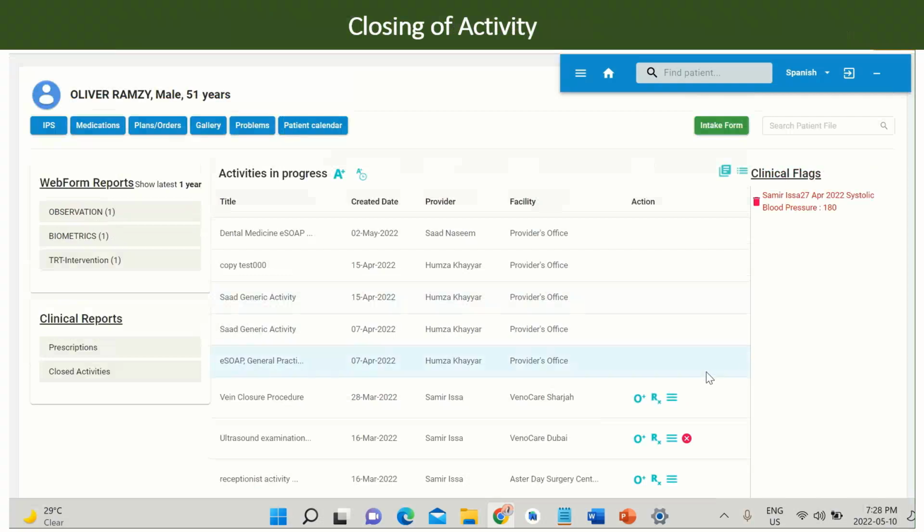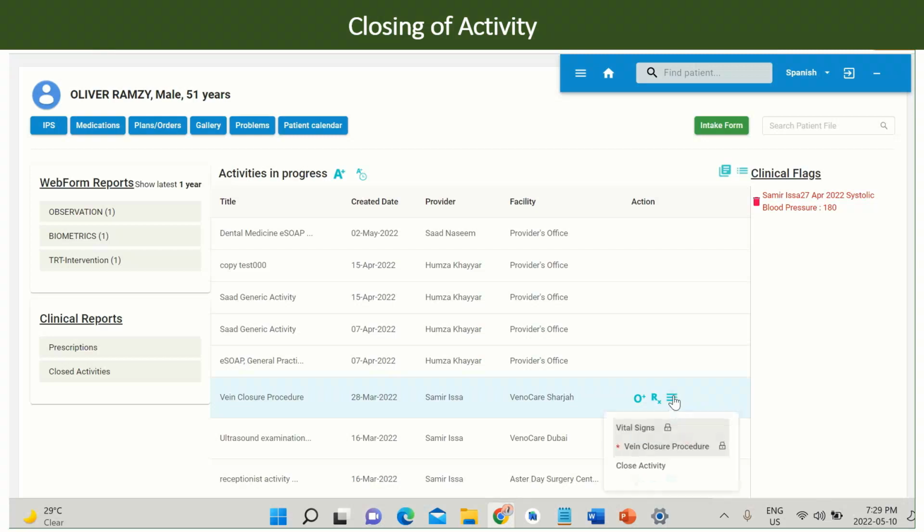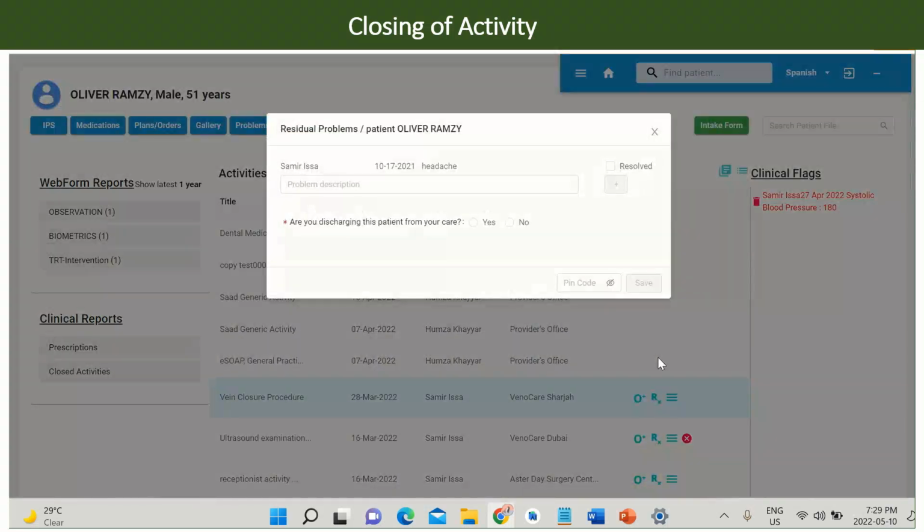In the following, we explain how the provider closes an activity. The system allows an activity to be closed only by its author or a member of his or her work group. Only when the asterisk-marked forms have been locked, a Close Activity button becomes visible in the menu. Clicking on Close Activity launches the activity closing wizard that runs in two consecutive forms.